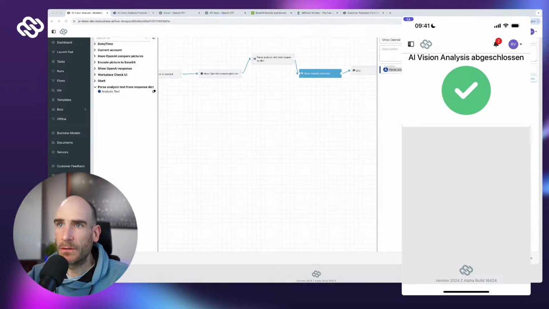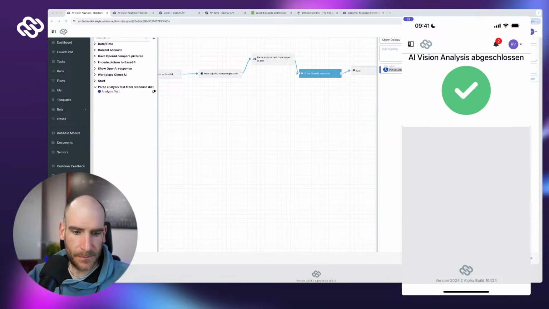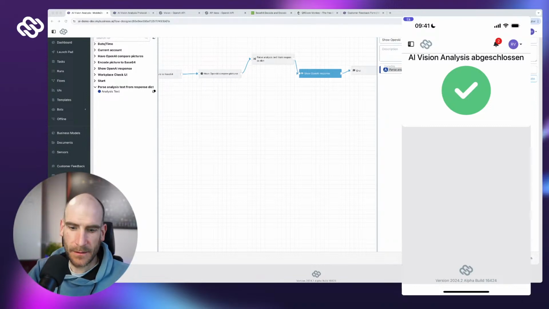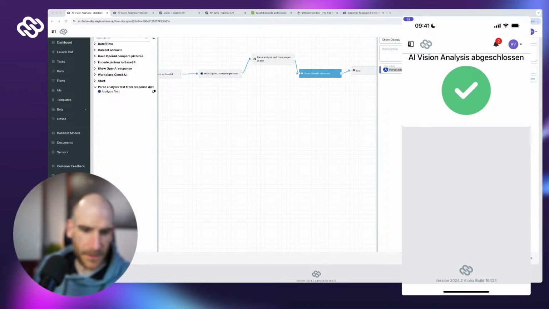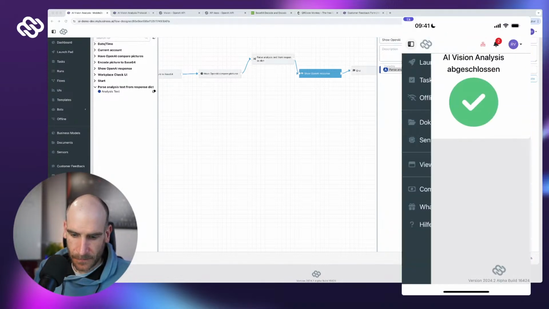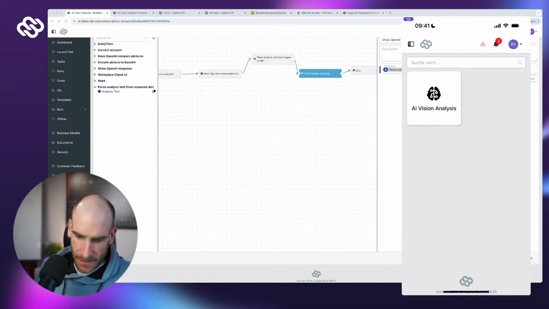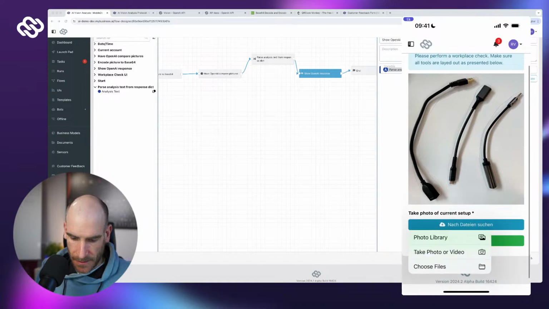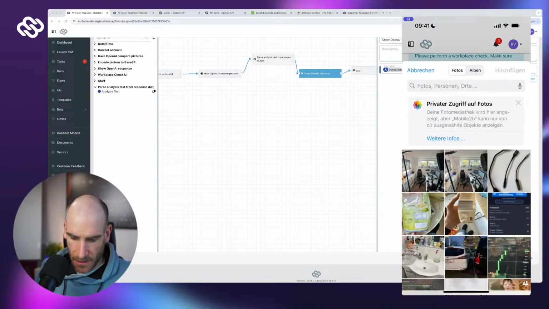Okay, and I guess we can try this too. Let me just see what else we got. I've got this, it's like a barcode scanner thing. Let's see if it can actually identify this. So go back to the app, let's go to Launchpad. Let's take another picture.